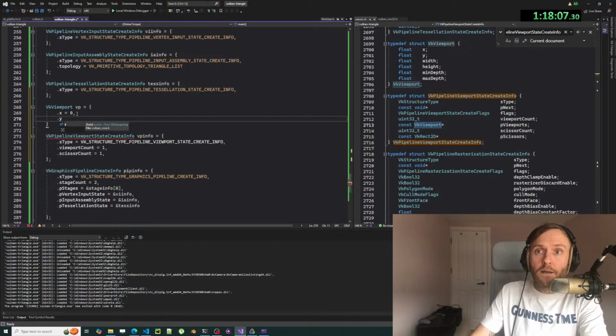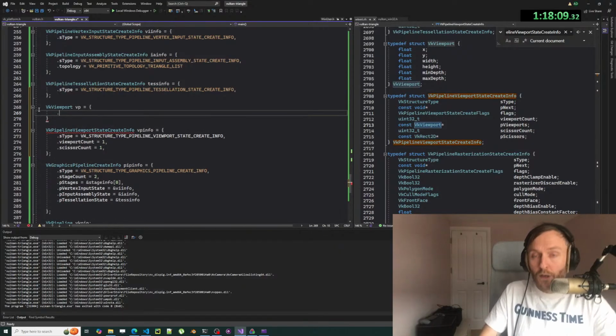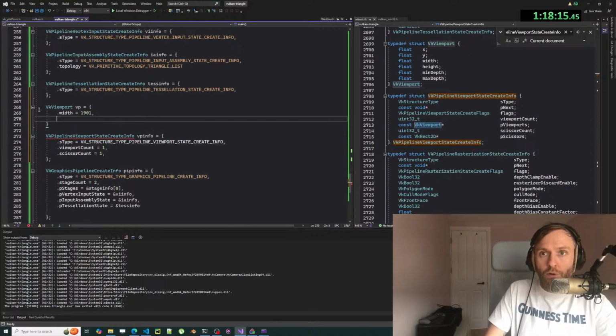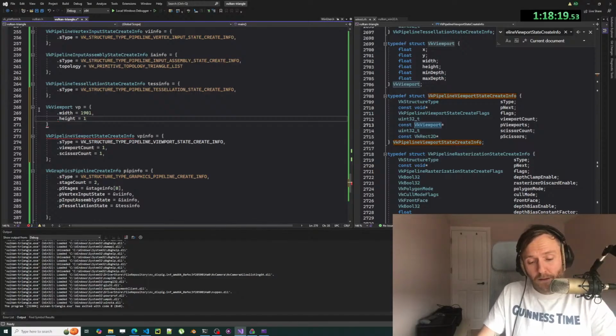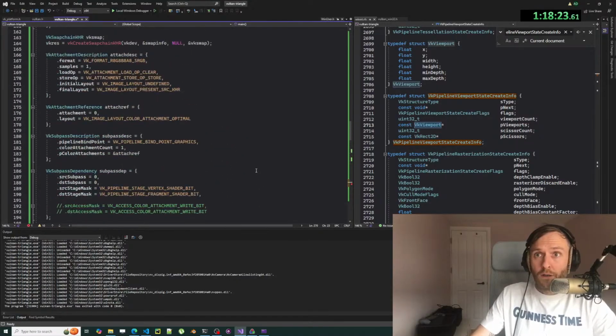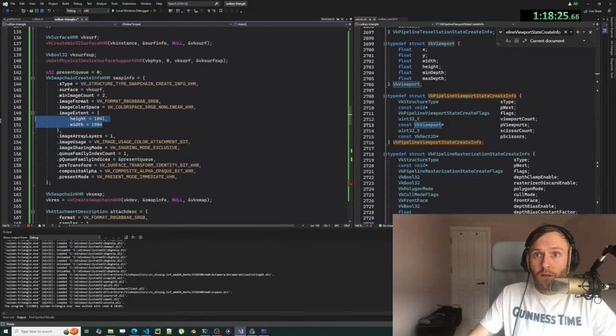We don't need that. X and Y is 0. Width is, what was it? 1901. 1041. These ones.